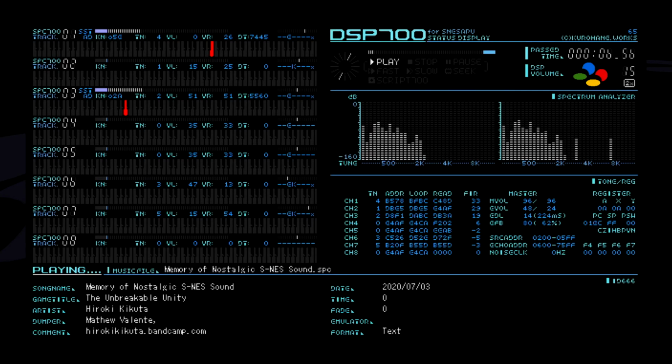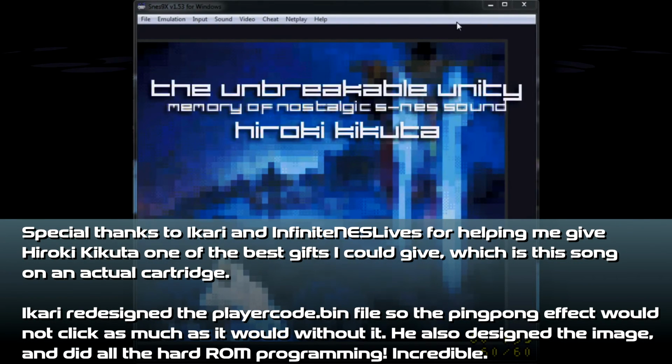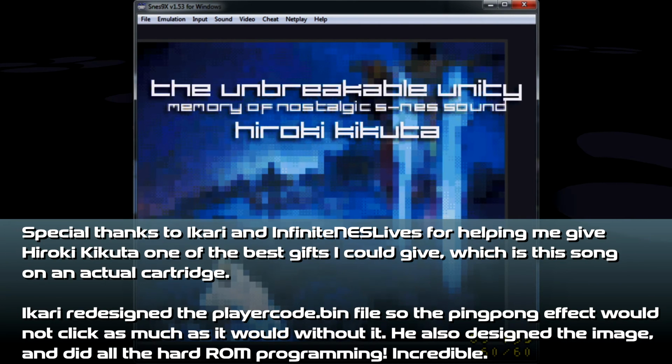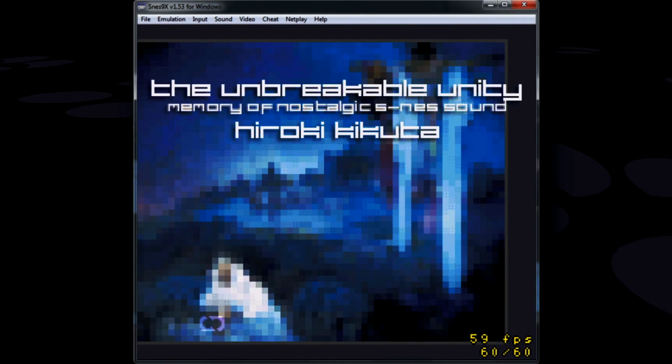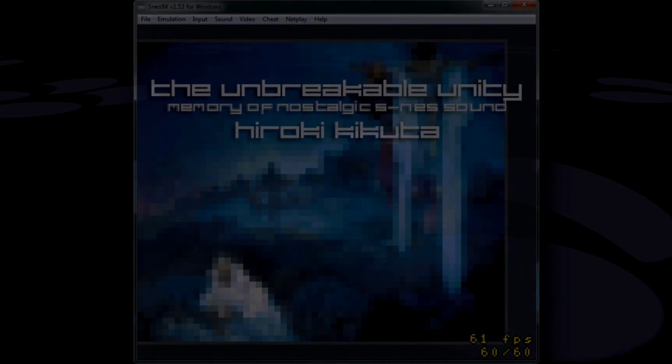If you're happy with the way the song came out, but you don't care that it can't output to an SPC file, then you can also output it to an SNES ROM file. When you do that, the sequence is stored in ROM data and then streamed to the ARAM in chunks. This allows the song to play in its entirety. For example, a project I did last year that I gave to Hiroki Kikuta as a gift allowed me to store a 40-minute song into a 2 MB ROM. So there you have it.